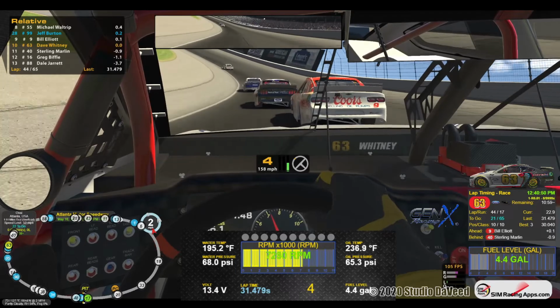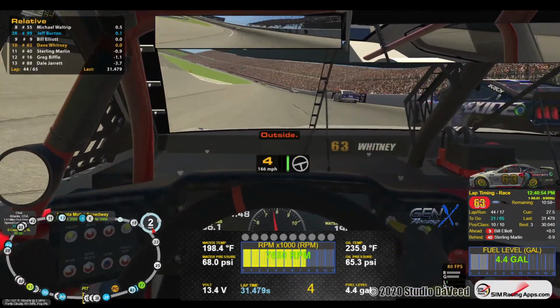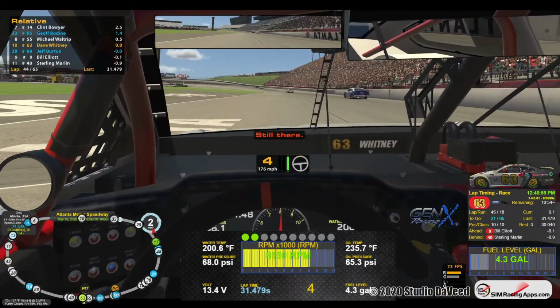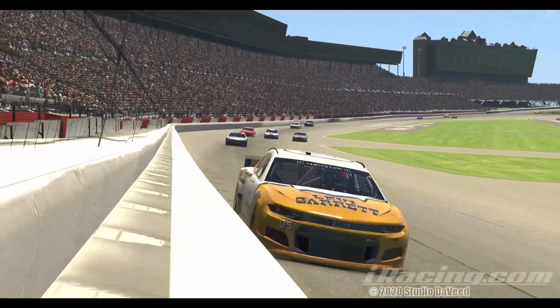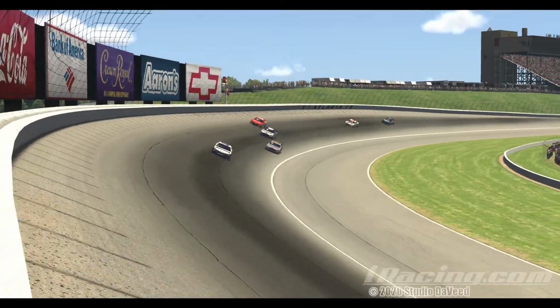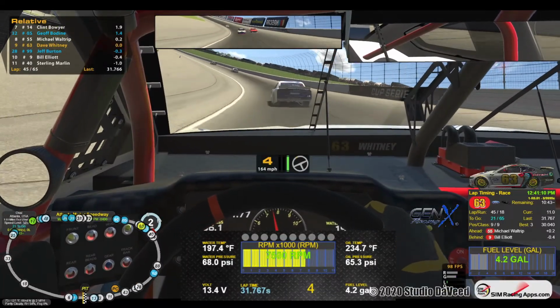Okay, we've caught back up to Bill Elliott. Remember, he passed me like I was standing still. All right, we got Bert in the back marker here. I'll get these guys through the quad. Michael Waltrip up next.